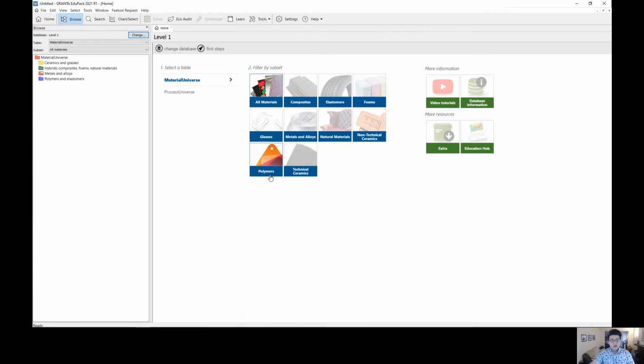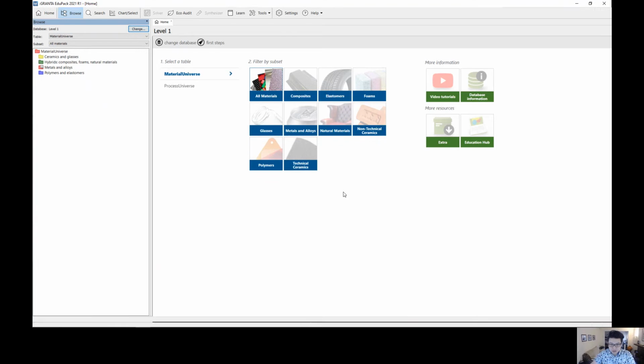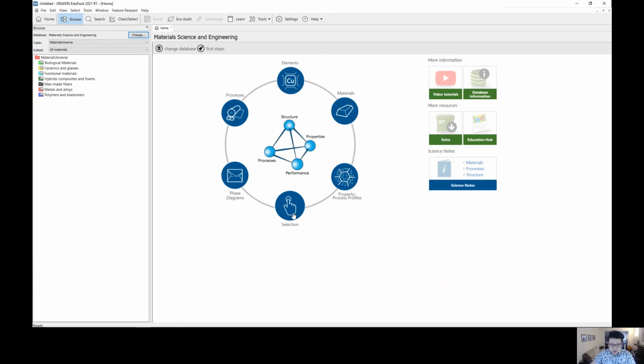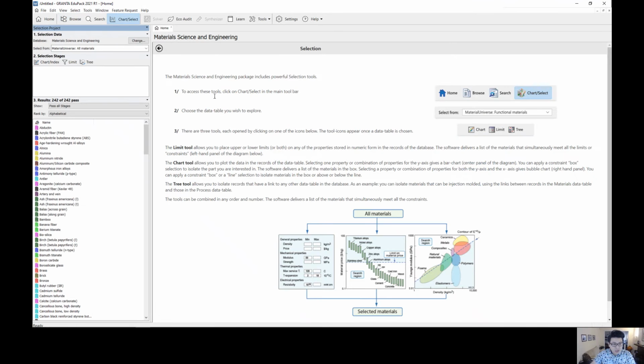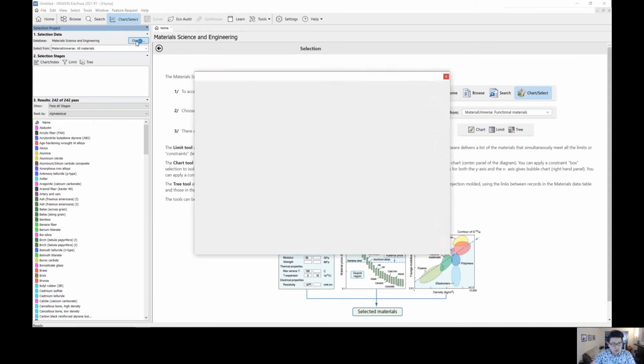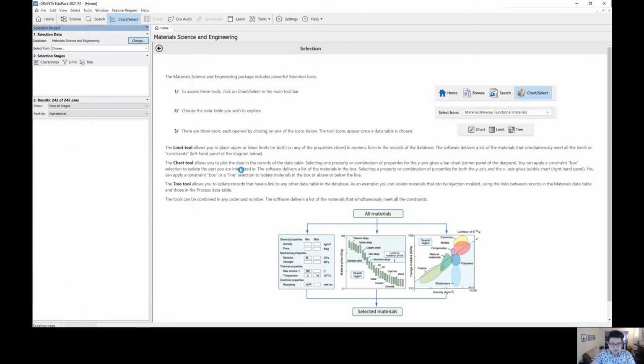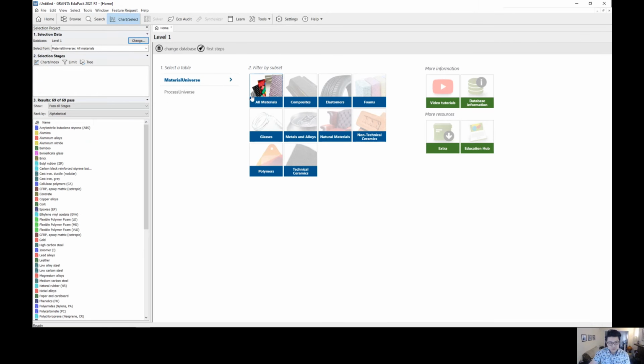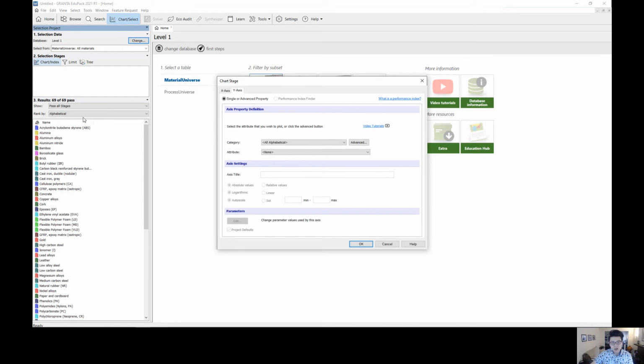So let's say you are trying to use selections. You can go to materials science and you can choose selection. And then here, it will teach you how to select materials. I will go back to level 1 and show you how I use the software to do material selection. So let's say I want to select a material that has a really high Young modulus to density ratio, or what we call an MPI of E over rho. We can click on this.